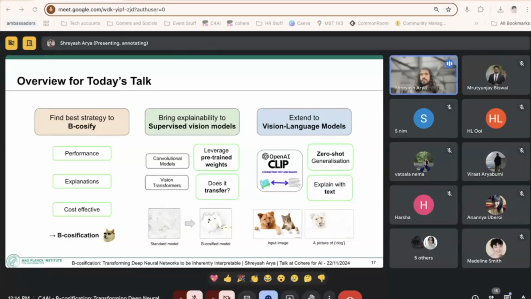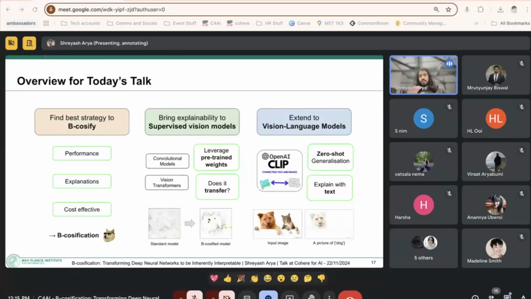Yeah, so we did some experiments, for example, with self-supervised DINO models, and with CLIP, which is trained contrastively. But obviously our focus was more on the supervised models, on which the B-cos models were also previously developed.